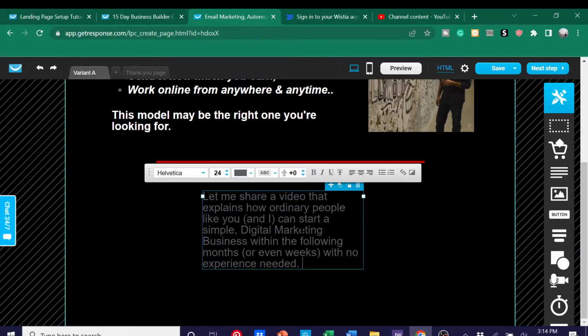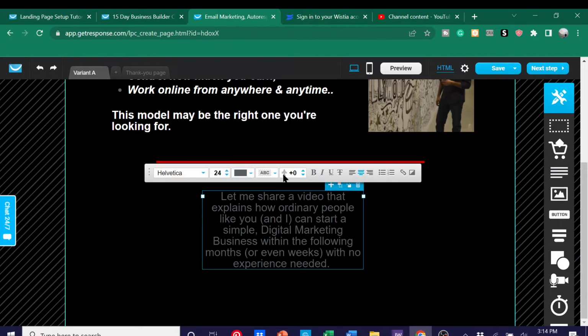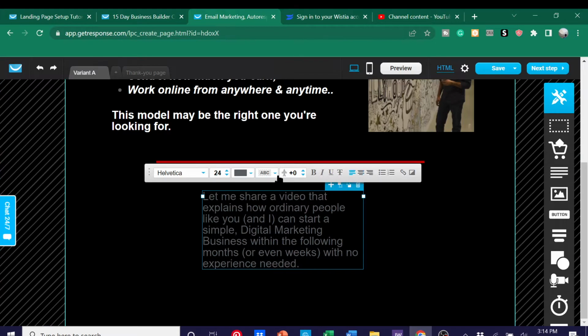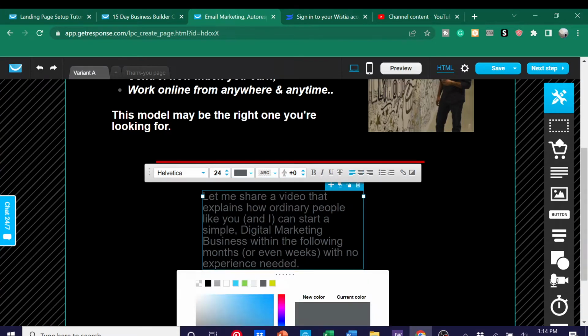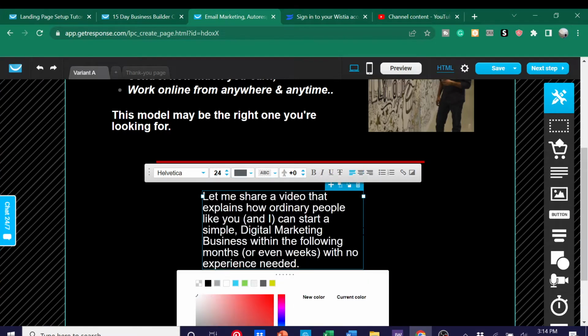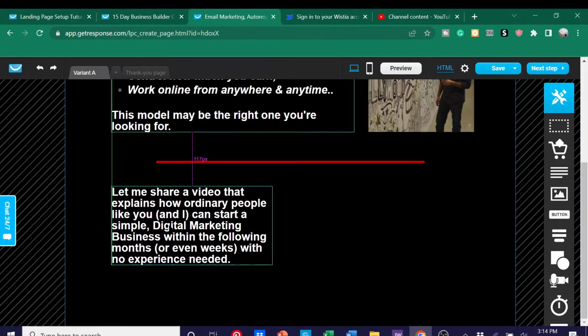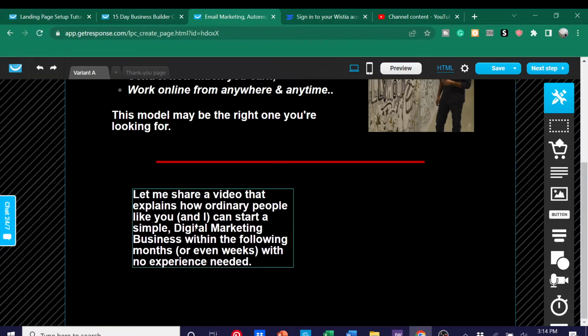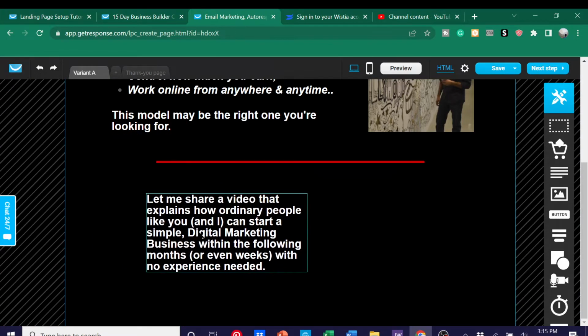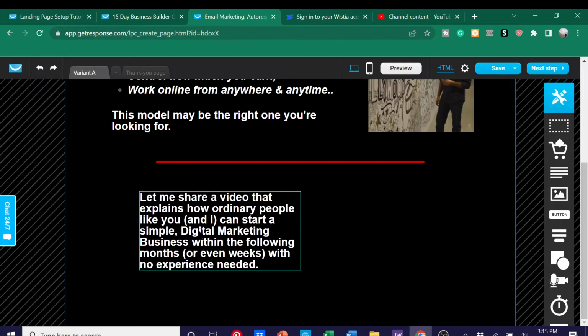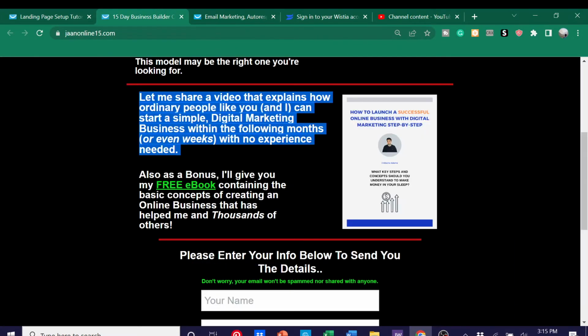Control V. In this case, we would center it. No, I don't think we would. We don't have to center it. Or however you like, really. You don't have to do everything how I'm doing it. As long as it looks good. It doesn't have to look perfect, but just well enough that it's presentable.